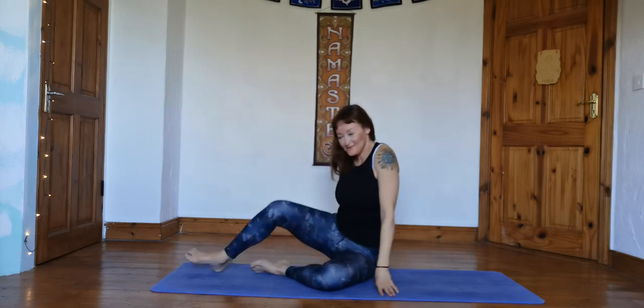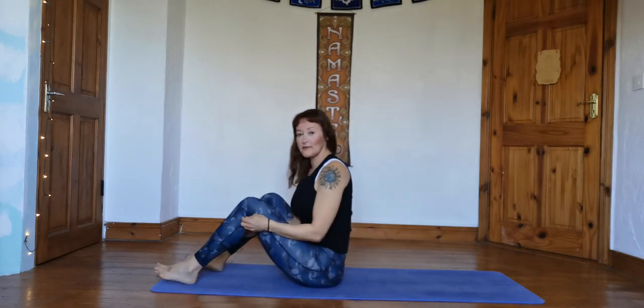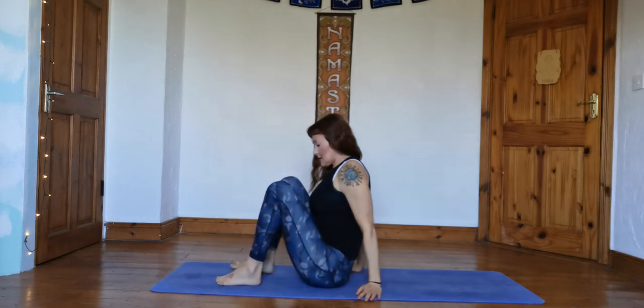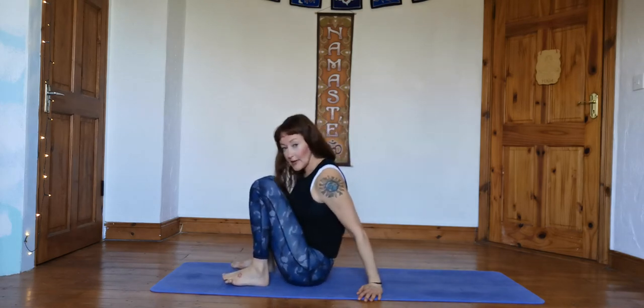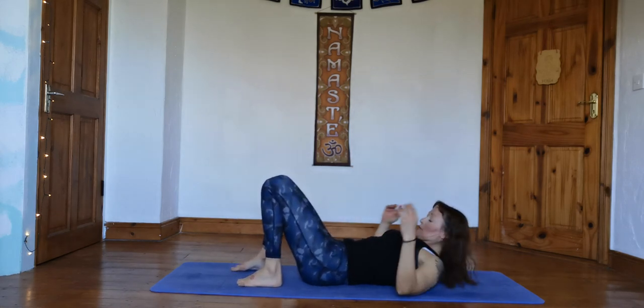So, come lay down onto your back. We're going to do 26 bridges. So you can go quick or you can go slow, right? So, leg bridge.